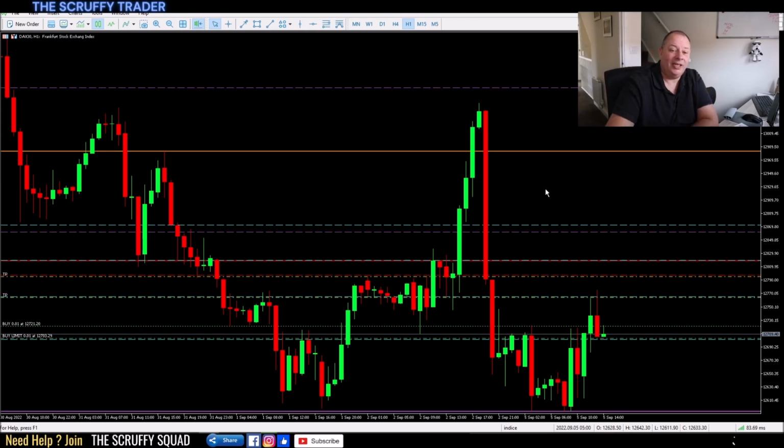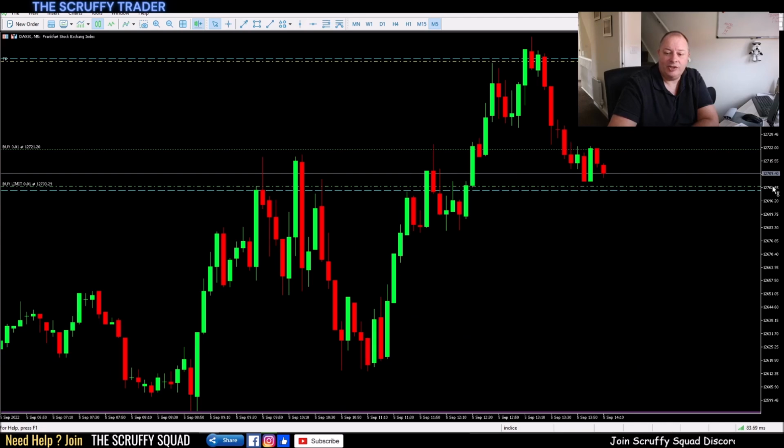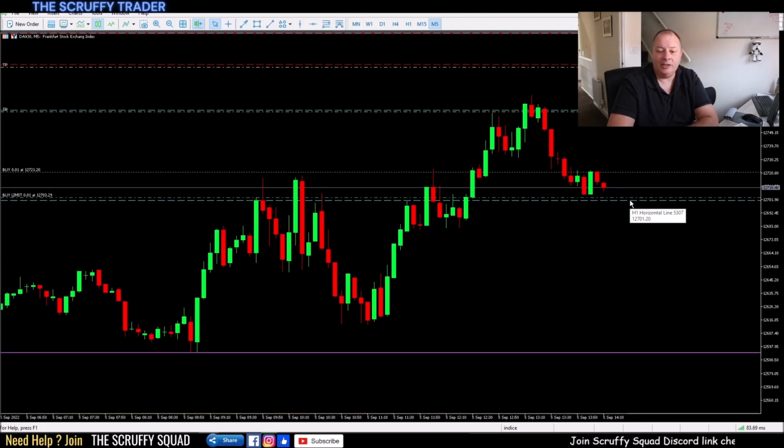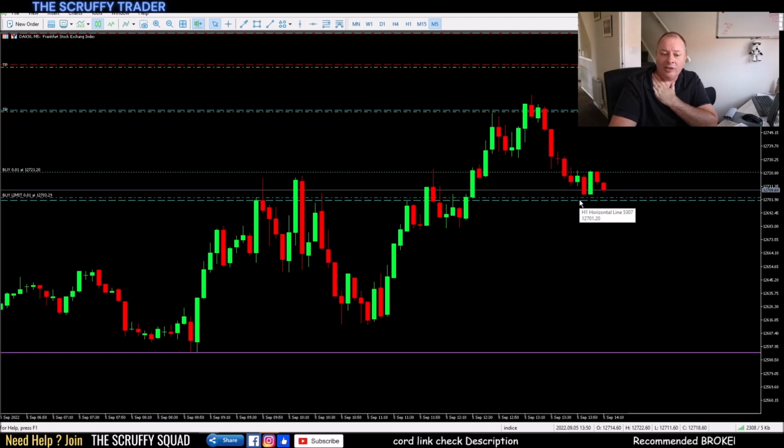So what are we doing here? Well, this is the DAX. I love the DAX. The DAX is a great instrument to trade. Now this illustrates it a little bit cleaner than the hourly. There is the 5 minute drive, came up, stalled on the levels that I put in, and then has retraced back. Now it's retracing back roughly to where the other level is, which is catching the tops of these, as you can see.